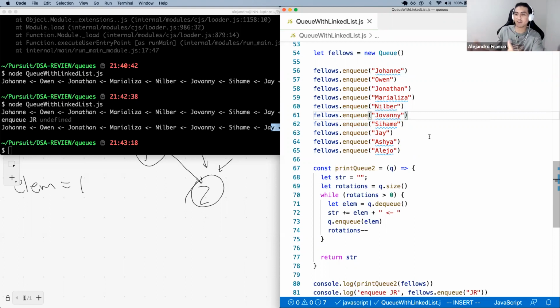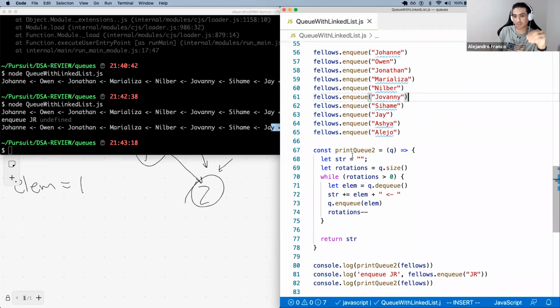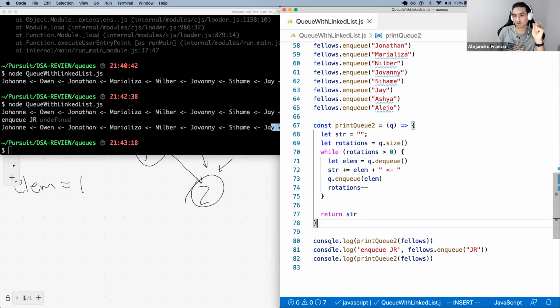Then it doesn't matter how it's done under the hood as much. Here we see that again, print queue works exactly the same. Even copying the queue should work, because again, we're utilizing the same methods, they're acting in the same way, and so on.